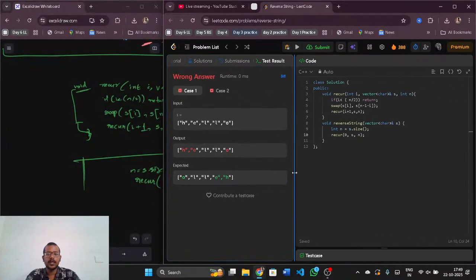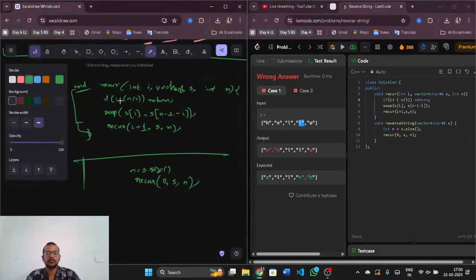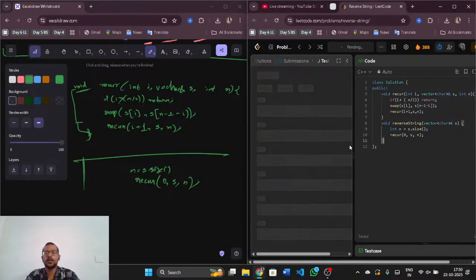No, it hasn't swapped, right? If I is less than n minus 2, so it should be greater. Why? Because I will be from 0 and then 1 and then 2. If it is greater than 2, then we will stop it, right? So if I is greater than n by 2, then don't swap it.